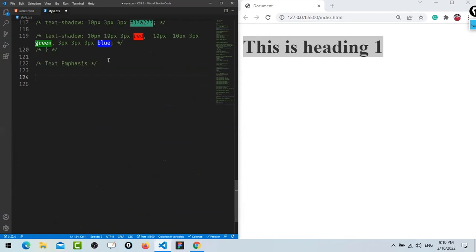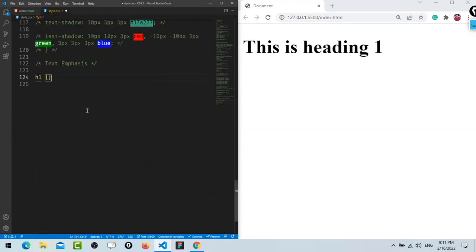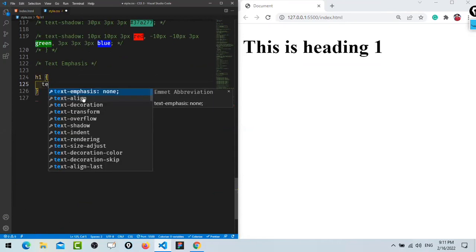In this one, I'm going to target the H1 element again. Here we have H1, that you can see in the HTML file. This is heading 1. So we are going to target that element, and then we'll apply the first property, that is text-emphasis-style.